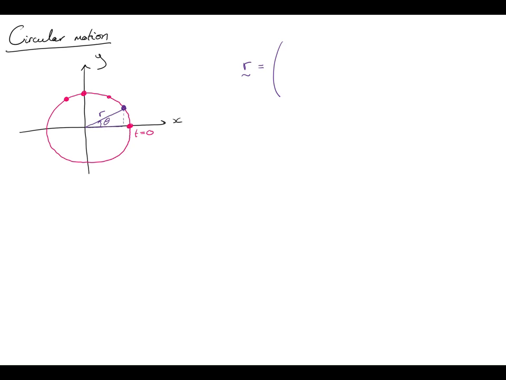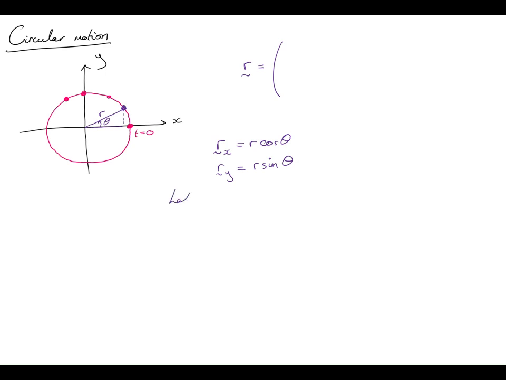So we can define using trigonometry, that's a right angle triangle. If we think about this x component of the position vector, well, that's just going to be r cos of theta. And if we think about the y component, that's just going to be r sine of theta by basic trigonometry. However, we want it as a function of time. Well, the thing that's changing with time is that angle theta. The particle is turning through that angle theta.